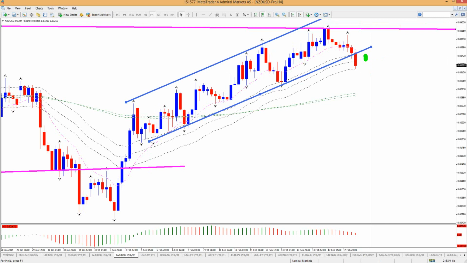We can see that once we have a 4-hour candle, for instance, below this trend channel, that could be the early sign of a reversal, but that wouldn't be a range trade. It would be a reversal trade, which is a bit different. The range trade was from here or from here, but that would be a very early one. But basically, a reversal trade, if we do break this channel and we do get a push up to hook back to the broken trend line, for instance, that could be one way of trading it. The other way could be to wait for the hook back and wait for a bounce before trading it to the downside.